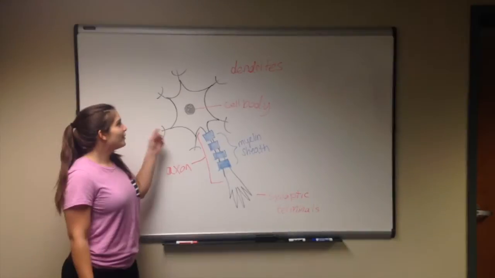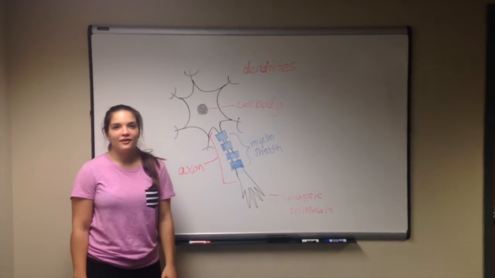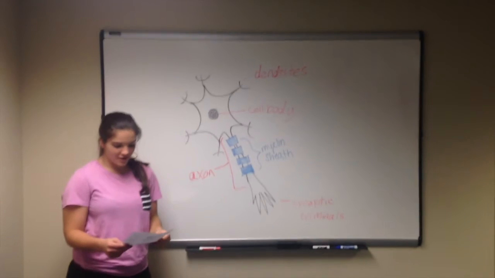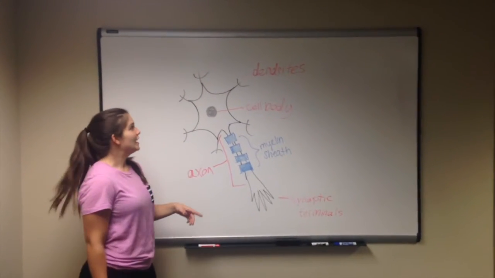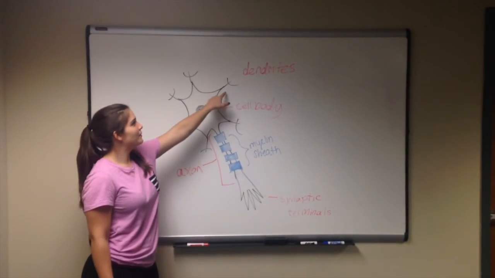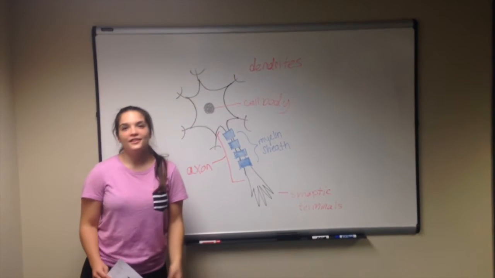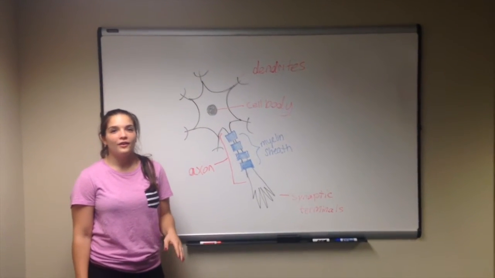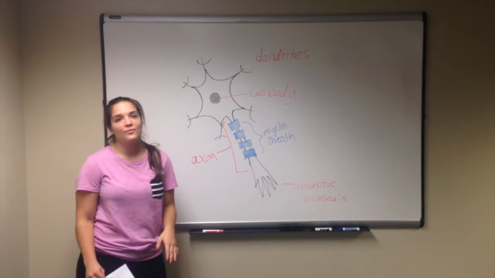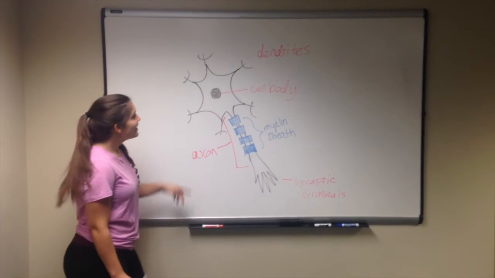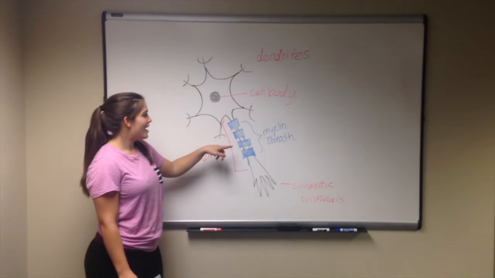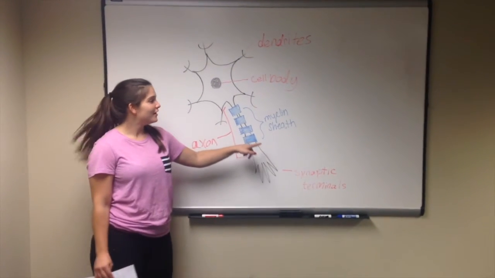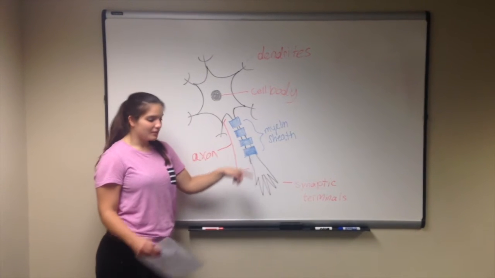It's great. So today we're going to learn about the basic structure of a neuron. Up here you can see that we have the dendrites, and the dendrites are the receptive regions of the neuron. And the signal is going to send from the dendrites into the cell body. And the cell body is composed of the nucleus, mitochondria, rough ER, ribosomes, all of those things. But we'll get more in depth into that later. The signal is going to send from the cell body into the axon. And as you can see, this is a myelinated neuron, and it's covered by the myelin sheath.